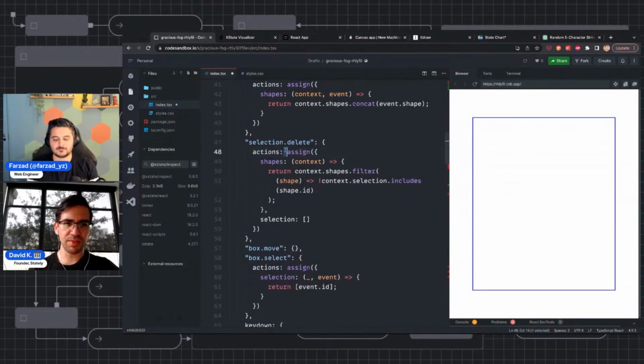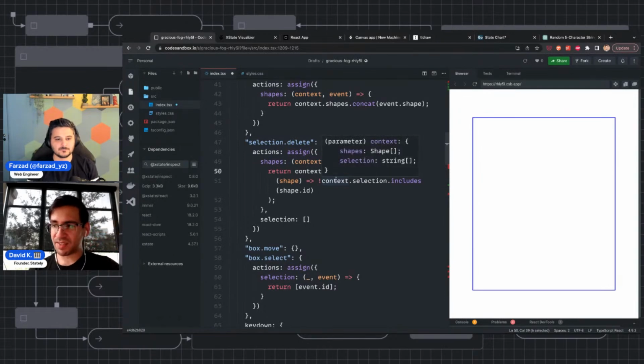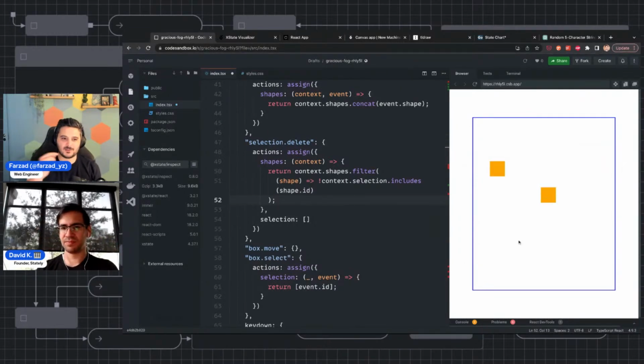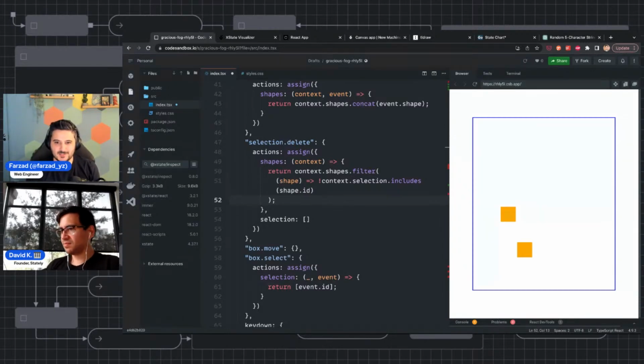But yeah, you could do something like, we have selection.delete. Actually, I'm not going to do it here, but we'll probably talk about that next time, just because filtering is the easiest way to do that. You could, of course, use splice in order to do that as well. We could also pick a different data structure to make it more efficient. But in general, the principles are around managing the interaction complexity and sending events to a state machine. We can do more nitty-gritty details in terms of data structures in the next stream.